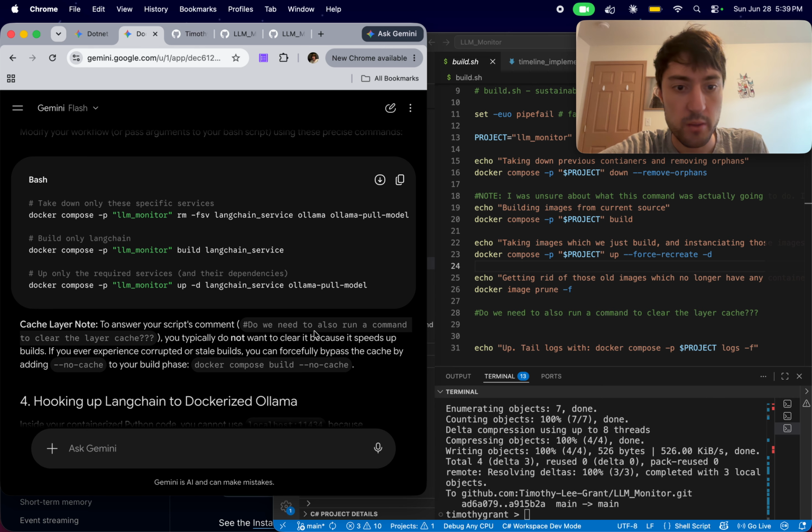But what I'm worried about is when it's trying to build the things, it's going to continually not destroy the dangling images or whatever.